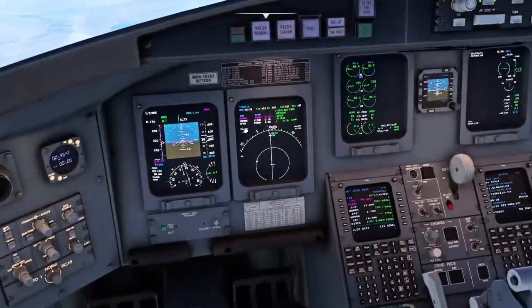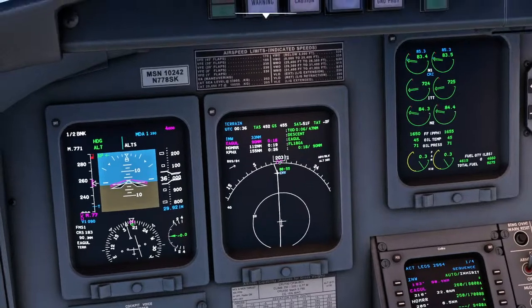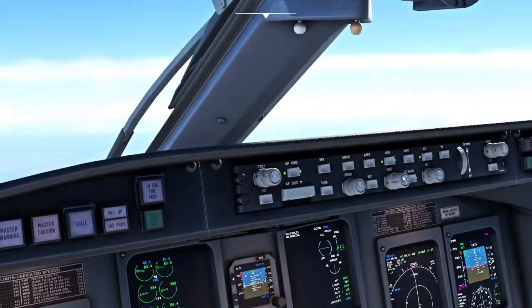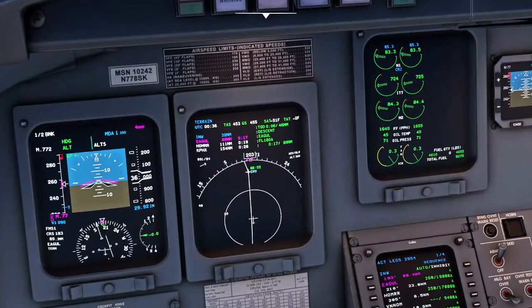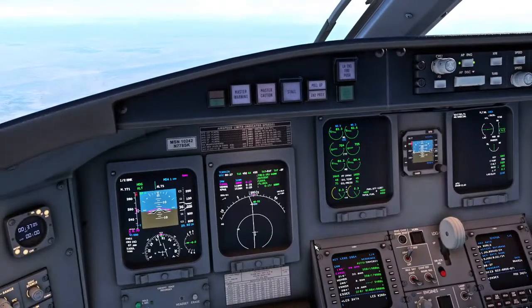So here comes the top of descent into point. Should be like right past there. Once again, this is going to be all flown in heading mode because our nav decided to break on us, but the route got messed up when I entered it into the FMC, so it's not so surprising. They call it turn heading 182 though.